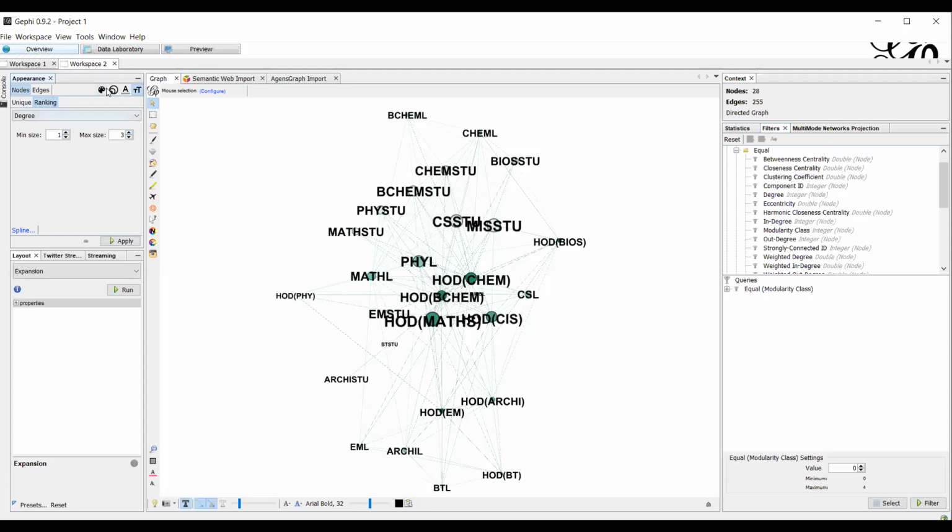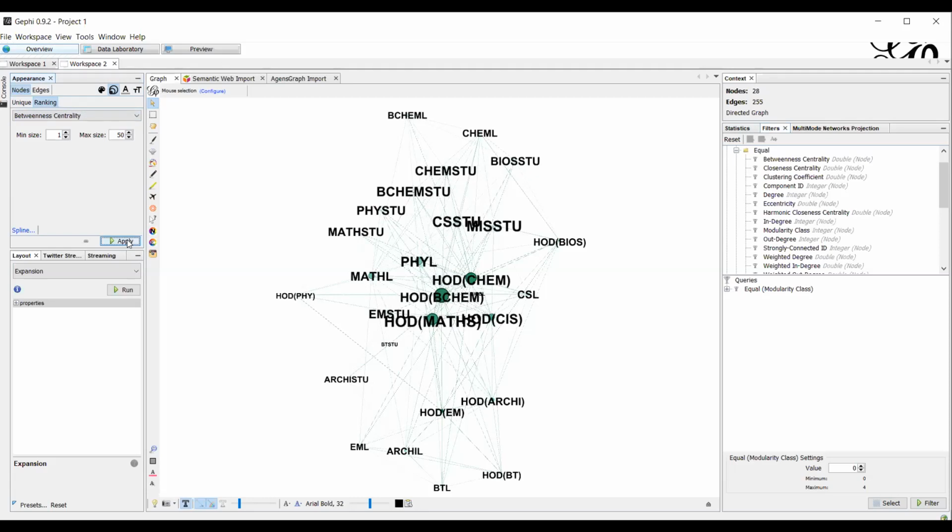And I'm going to click on size, and I'm going to click on ranking. Then what do I want to rank by? Let's see some of those new things that were just newly calculated. So let's look at maybe betweenness. Betweenness centrality was just calculated. So I want to apply that and click on apply.